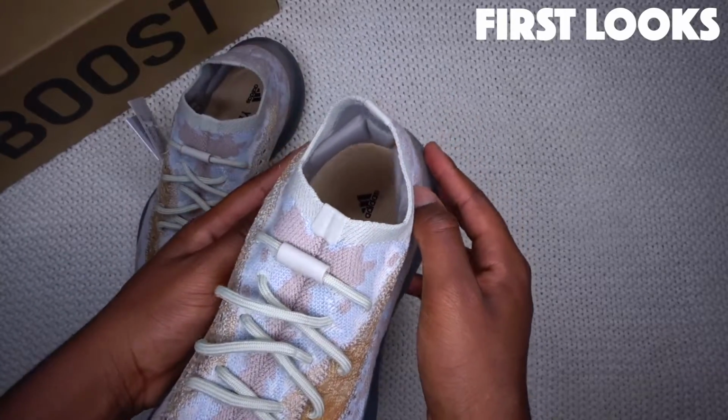This shoe is quite a comfortable shoe. I've tried on a pair before, and yeah, I can say that this shoe is really comfortable. So if you are looking to go into the shoe, either this specific colorway or colorways which have come out before.